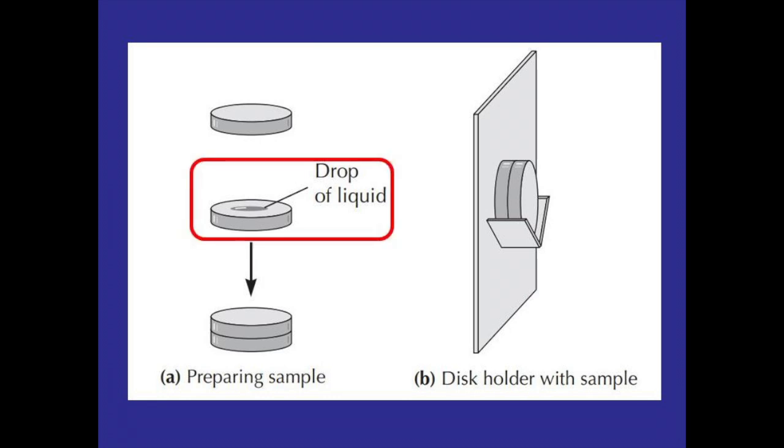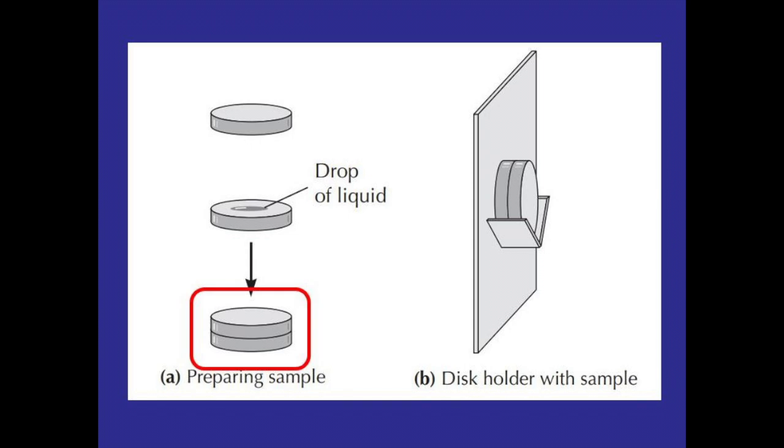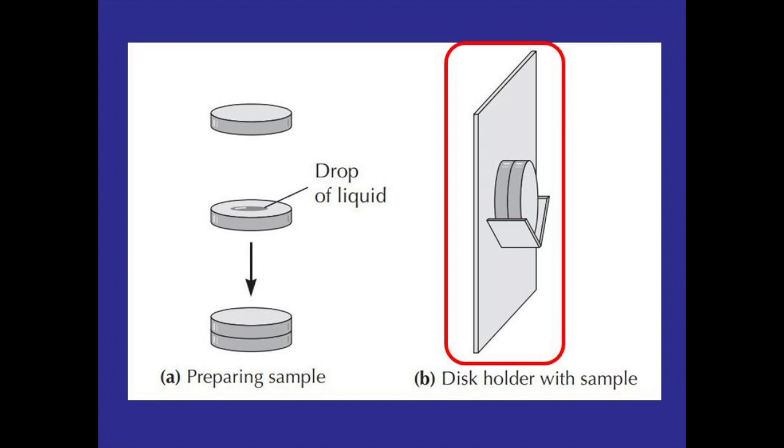In this example, we're looking at a liquid product. You can do the same things with a solid product. It's a slightly different technique. In this video, I'll be focusing on liquid samples. But you add a droplet of liquid and then place the salt plates together, which will suspend the liquid in between them. And then you can put those salt plates into a holder, which will then be placed into the spectrometer. And I'll show a video of me actually doing this so you can see what it looks like.